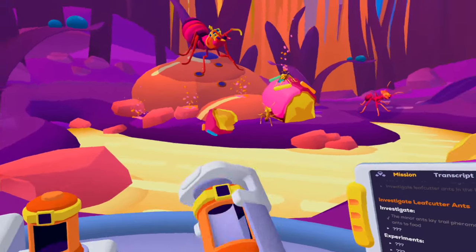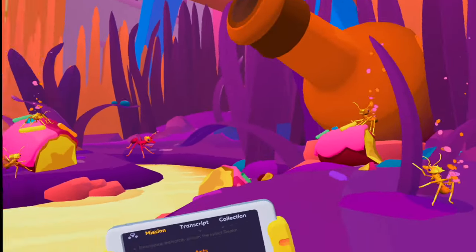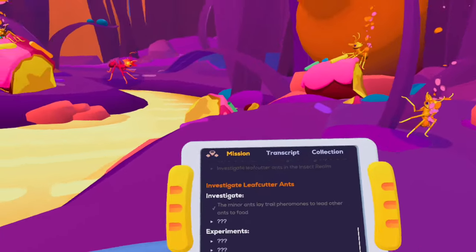This ant must be the queen ant. It's much bigger than the rest, even bigger than the majors. Plus, it has a crown on its head.